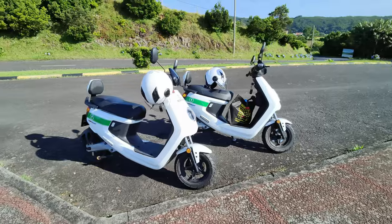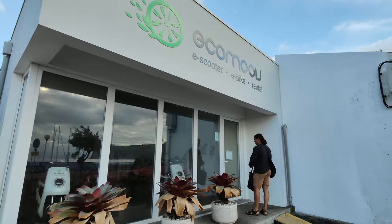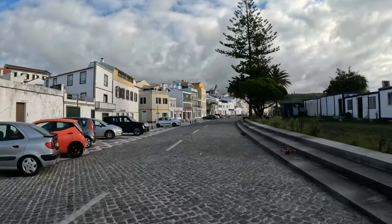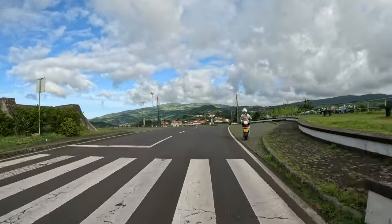Today we will take you around the island from the outside and we're gonna do it on the electric scooters that this island offers. We're gonna have two scooters because it doesn't have enough power and it only goes, I think, about 70-80 kilometers. You have availability to charge it along the way somewhere, so I'm gonna show you around, figure it out. We were in the office for about 20 minutes, getting all the paperwork ready, and then we could finally leave.